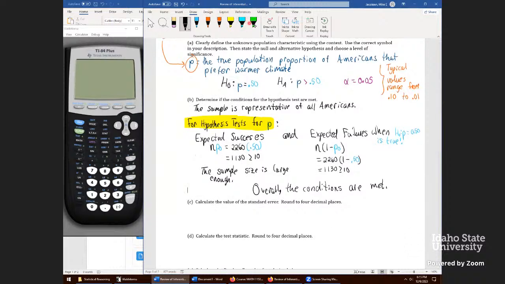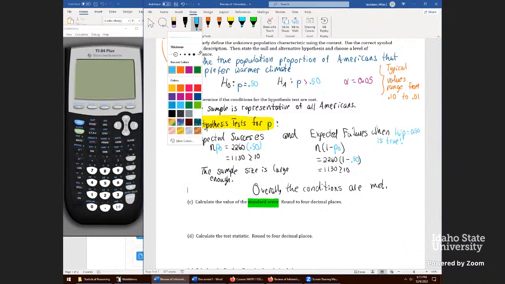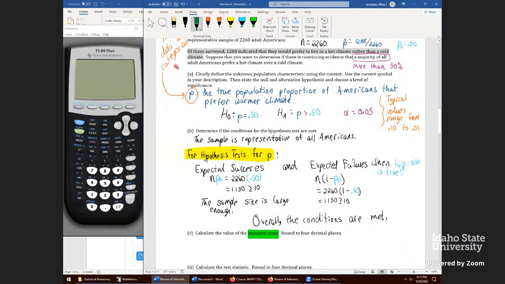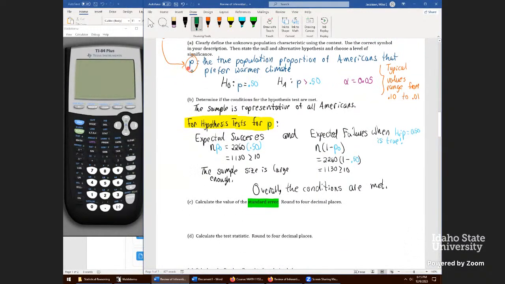Next, we need a standard error. But we have to remind ourselves, if we're doing a standard error, there are like 3 different formulas we need to be aware of to match the right situation. First thing to take a look at for our standard error is our data is categorical and the population characteristic is P. So we should be doing SE, the standard error, of the statistic P hat.